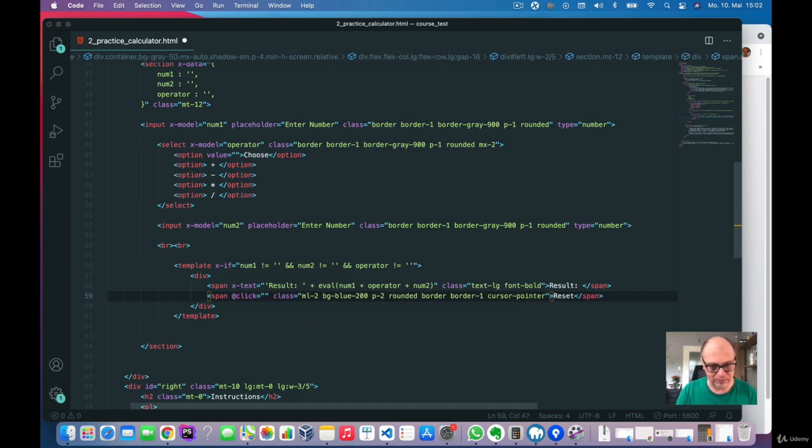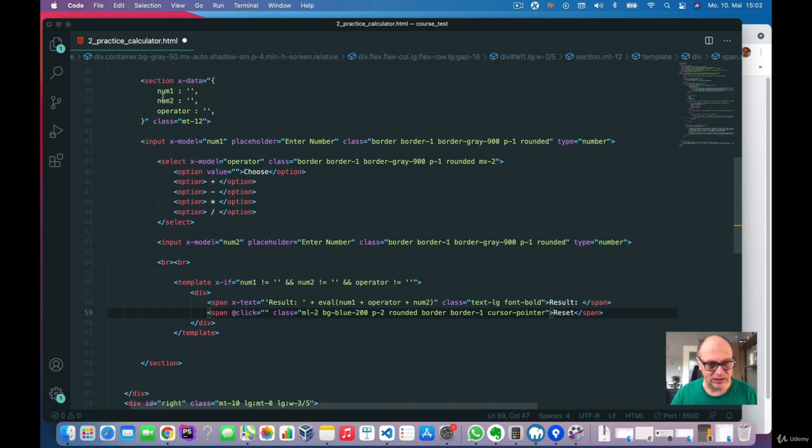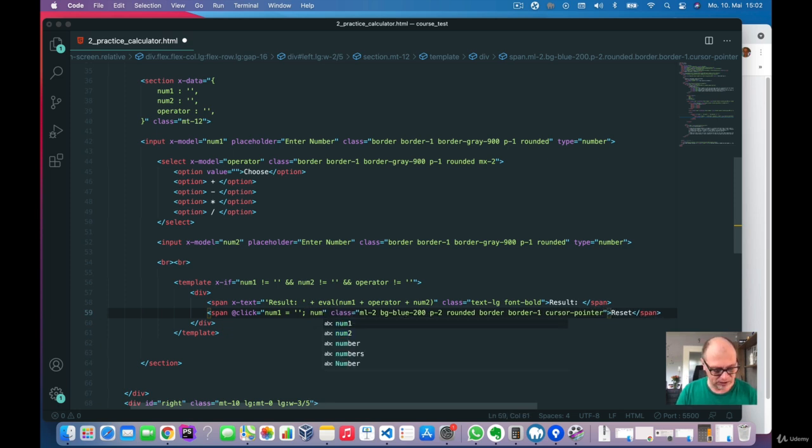And what should happen if we click on this? Well, we want to reset those 3 guys. So we just say num1 should be again an empty string, like this. Then we have a semicolon, and also num2 should be an empty string.